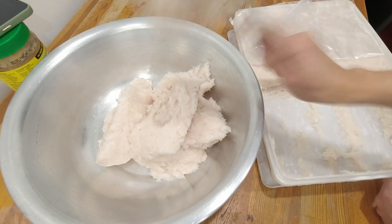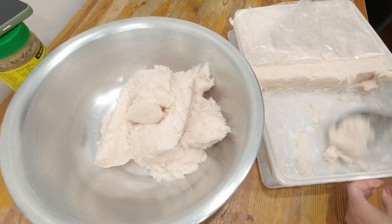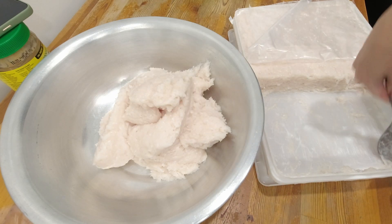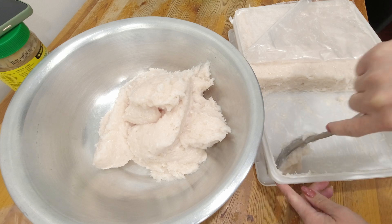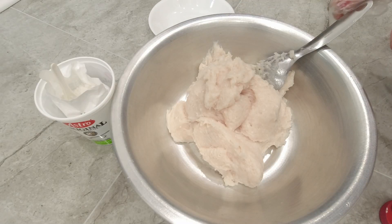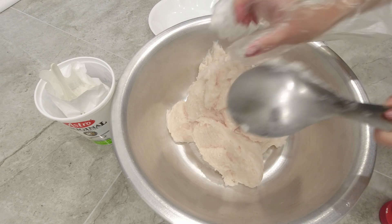This is approximately 200 kilograms of fish paste. This fish paste already has enough salt and MSG, so I will not be adding any additional salt — otherwise it's going to be very salty. The very first thing I'm going to do is knead this before I add any binding agent.